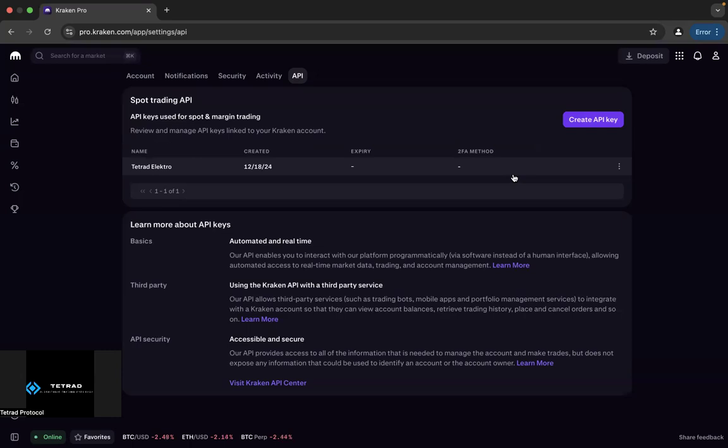When you choose your API key permissions, you want to click every single option, except there's going to be one option that says withdraw funds. You do not want to click withdraw funds, because you don't want to connect your exchange to the API platform with anything that can withdraw funds from your account. Since you're holding your funds, you're going to be able to protect and take care of them. The only thing that's going to happen is it's going to send signals to your exchange so you can get trade signals automatically, but there's no way to withdraw funds. So things like query, open and close orders, spot, margin, export data, these are all things that you want to click when you get that option.